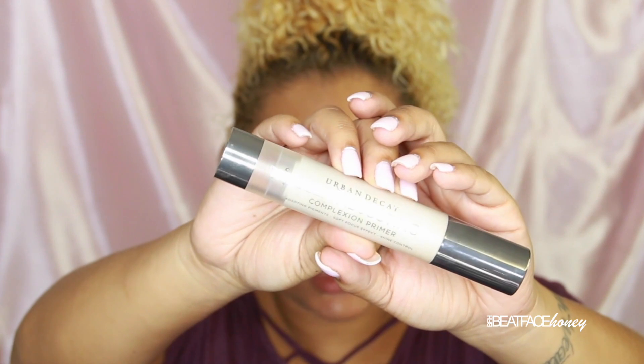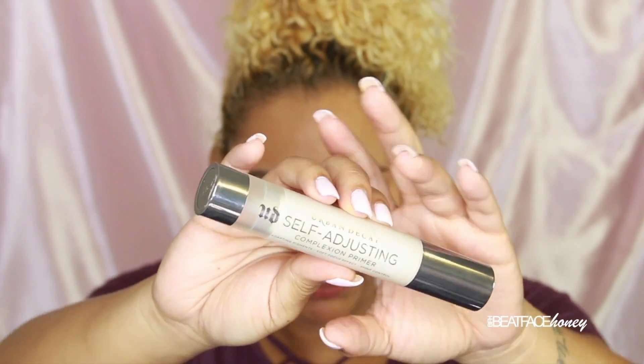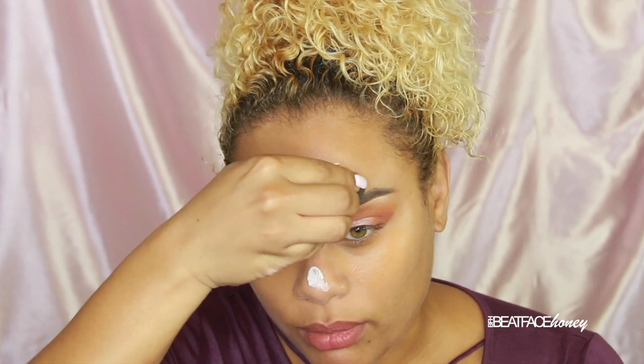Just to mattify my face, I'm going to use this — it is labeled as a primer, but I don't really believe in primers in terms of making makeup last much longer. The benefit of it and why I like using it is because it just mattifies my face. So where I'm slightly shiny right now, I can get rid of that shine before putting on my foundation. Coming back to the brows — I don't really like doing reviews of products and giving my two cents, because one man's trash is another man's treasure. I use what I use to get the results that I get on myself and other people, but it doesn't mean that it cancels out any other product. I really don't believe in right or wrong products — I just believe in knowing how to use what you're trying to use to the best of your ability.